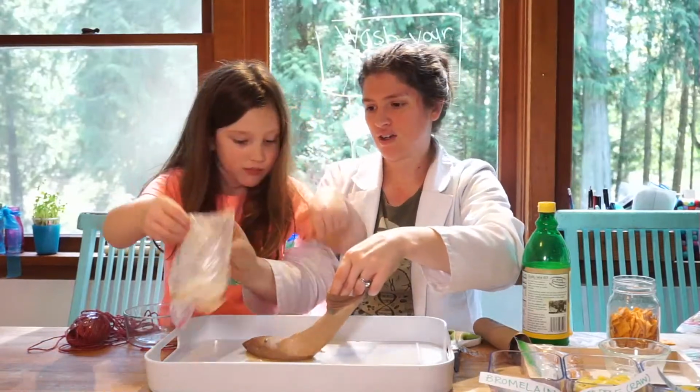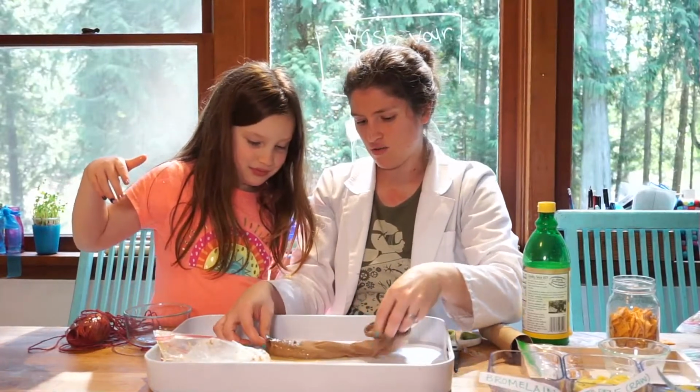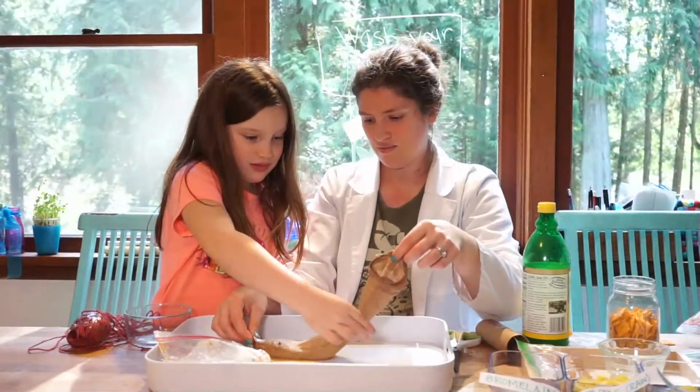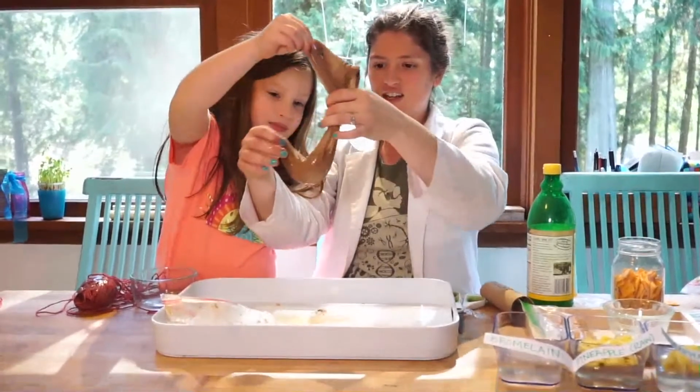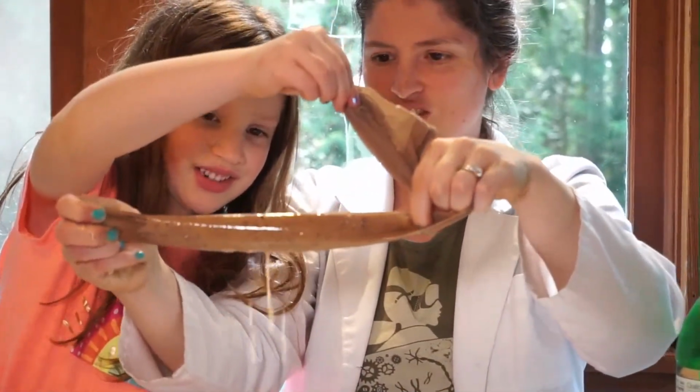There we go. Perfect. And now we're in our lower intestine. And Georgia, do you want to lift this side up or that side up? This side up. All right. So you can see that it's dripping down. Ooh, yeah, there's all those good nutrients for our body.